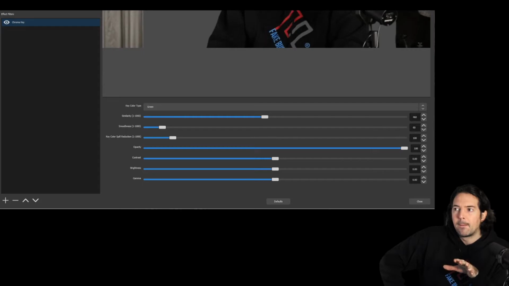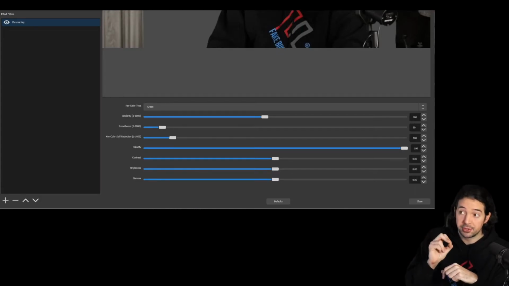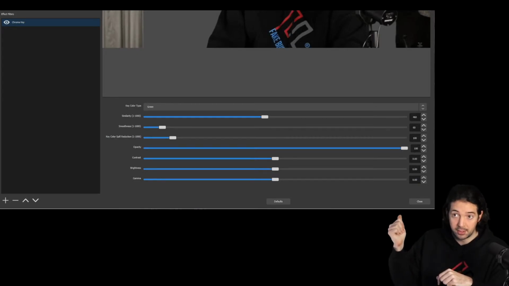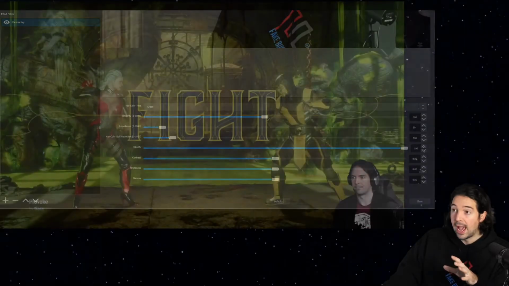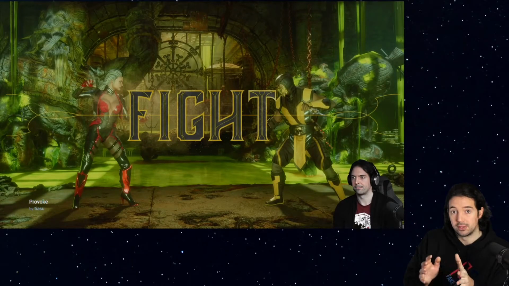The toughest part about this is getting it just right, so you don't have any black shadows or little tears happening. And again, similarity and smoothness are the two settings that you're going to have to adjust the most. And it can be one or two numbers sometimes. So take the time that you need in order to find the perfect picture for you. After that, we can figure out what we want to do for the rest of our video scene.